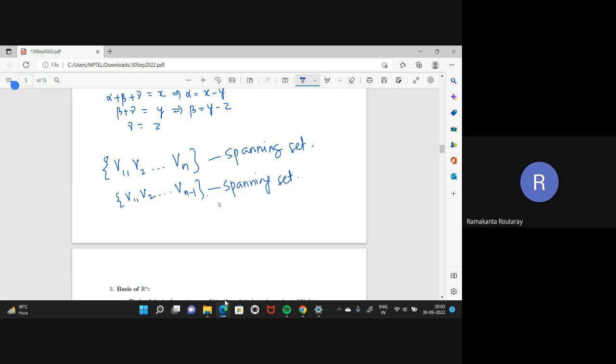Yes, ma'am. Yeah, because I just removed unnecessary information, no? I didn't remove any necessary information. So it will still be a spanning set. Now you check whether this is minimal spanning. That is, if you remove any information, will it lose its spanning property? You check. If not, then you go ahead and remove. There is some more unnecessary information. You remove that step by step till you reach a minimal spanning set. Yes. Ma'am, any order we need to follow?